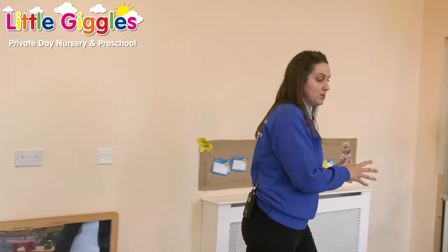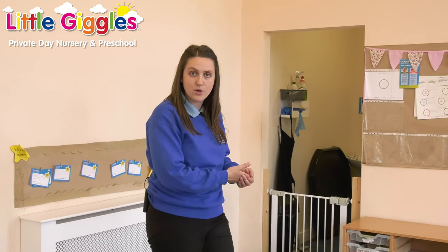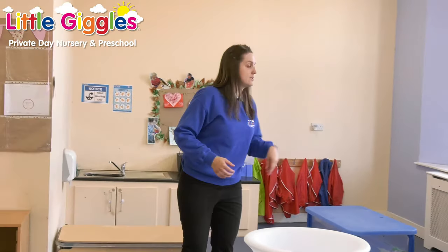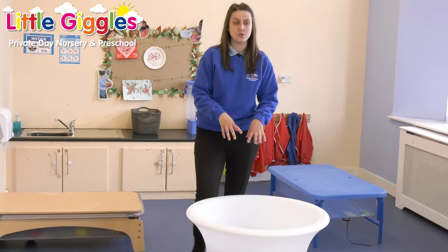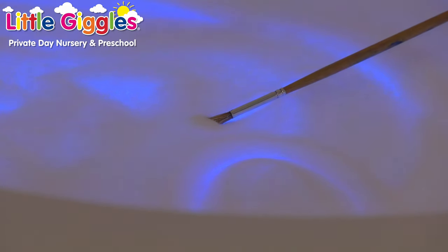We have a craft table here so the children in one-to-twos can access these resources as they wish — they can choose what they want, as within all our other rooms. Everything is child-led learning. We have similar resources such as sticking, glue, shaving foam and other lovely delights to get nice and messy. Over here we've also got our sand and water, and a fantastic additional resource — our light-up sand and water tray, which can also double up as a malleable tray. It's a fantastic resource which we love to use.